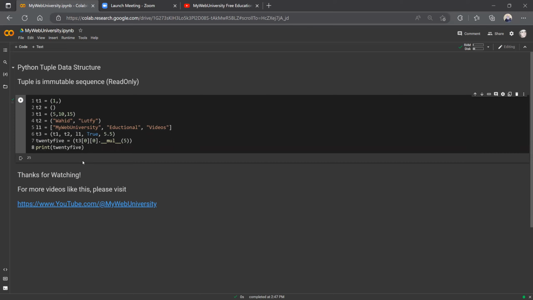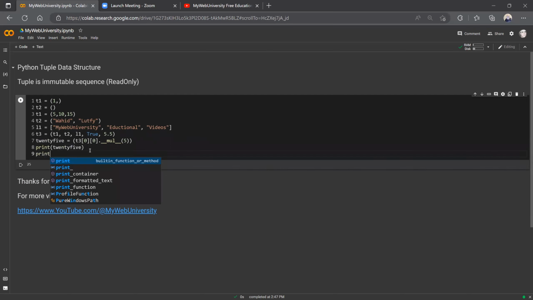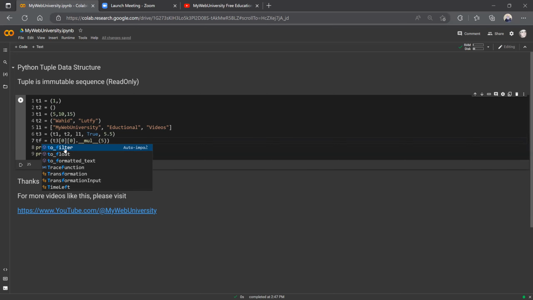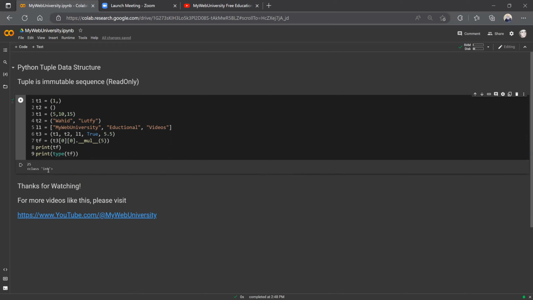And then if I just compare this one to something, now the data type of this 25 obviously is an integer. So then I say 25. Let's make this one TF for 25, so I can type it faster, and at the same time, it's easier to not make mistakes. So you can see that it is a class integer, and the value is 25.